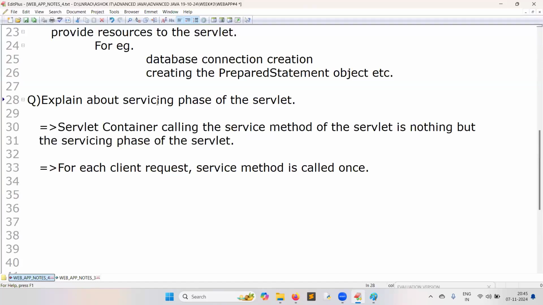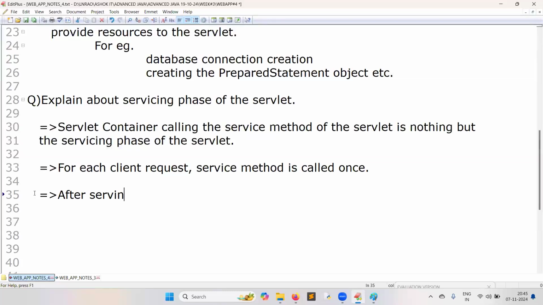After servicing, don't say destruction, that is a blunder. After serving it, again it will wait. So destruction after servicing is not correct, please.